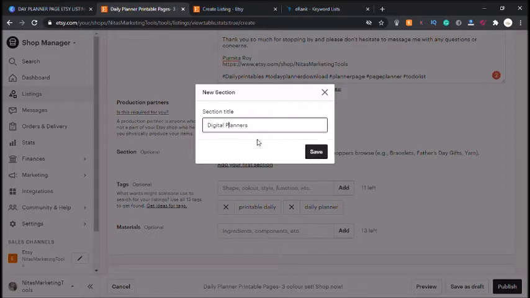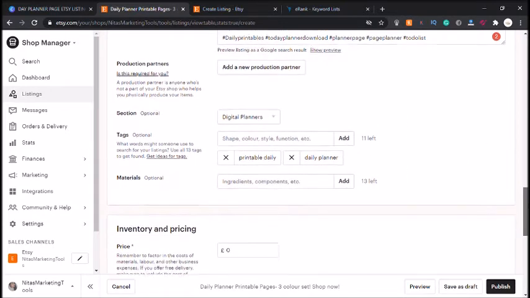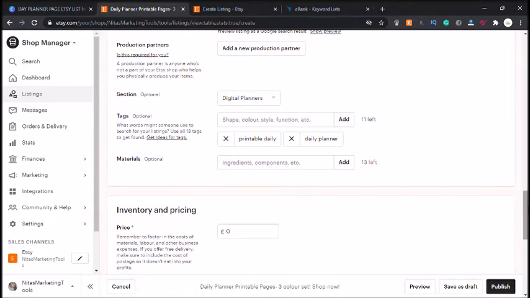So that's basically what you do. You give it a little title, you save, and it will just go straight to that section, that category, I suppose, on your profile. But yeah, that's that. I didn't even see this option.